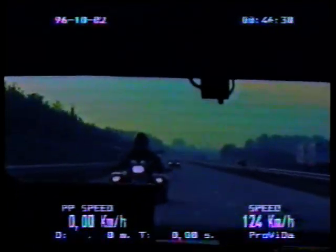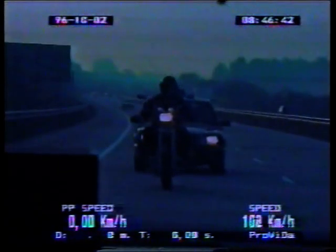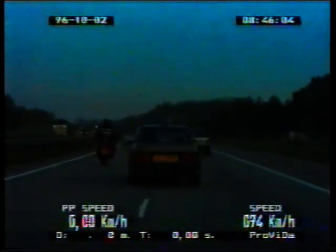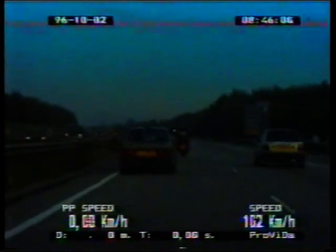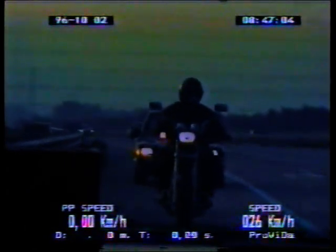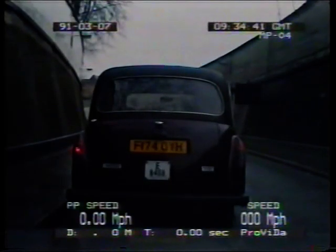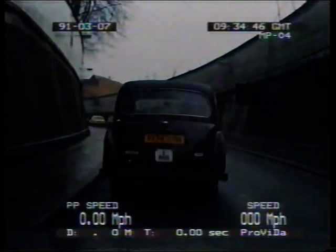Police in Holland were shocked to see this motorcyclist being dangerously tailgated by a car. It turned out he was having a driving lesson, and his instructor was shielding him from the attention of other motorists. The police, however, thought that the instructor was keeping too close an eye on his pupil, and instead conducted a little lesson of their own in stopping distances. But coming to a standstill just doesn't seem to be in some bikers' makeup.